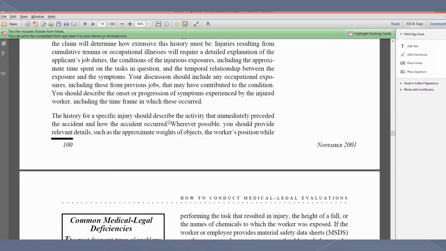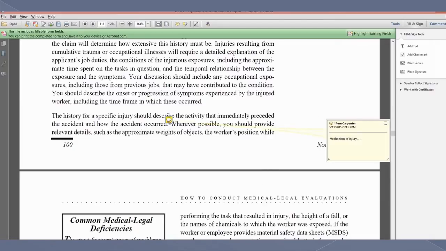And we refer to this, and let's create a footnote right here. We refer to this as what's called the mechanism of injury. Mechanism of injury. And you should spend extensive time in determining the mechanism of the injury, because it's the mechanism of injury that you're going to rely on later on in your report when it comes time to provide opinions and conclusions, especially on the causation and apportionment of the permanent impairment.